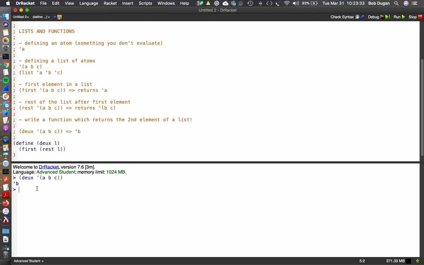But there's another way that we might want to construct a list, and that is, what if we had an atom A and we wanted to insert that atom. Oh, maybe I'll write it up here in the comments.